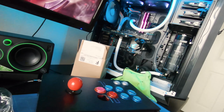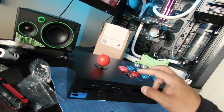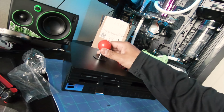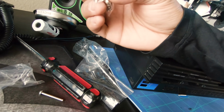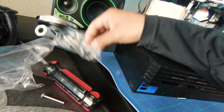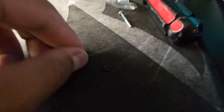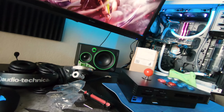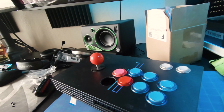Okay, so that pretty much concludes today's video. I need to wire up the PCB board, get a new button, and figure out some mounting hardware. I think I have some, but these are too short, and this one is definitely too long. I need one with a nut. I got these, but they might be too short and they probably won't reach. I'll figure something out. I'll probably have to go to Home Depot or Lowe's to find some screws and nuts, or some bolts and nuts.